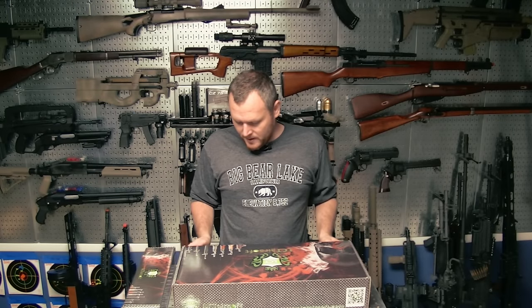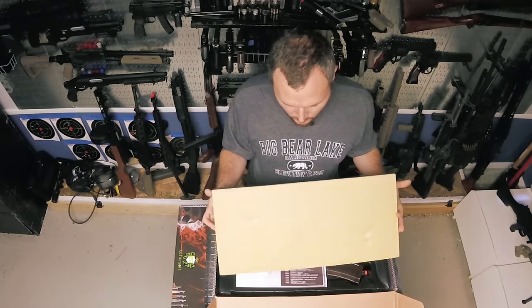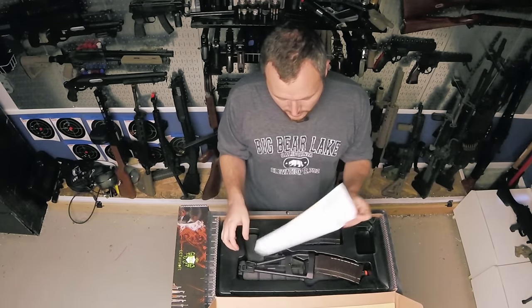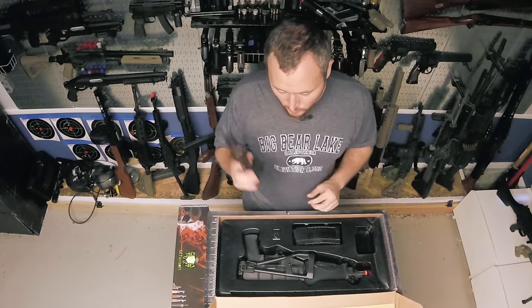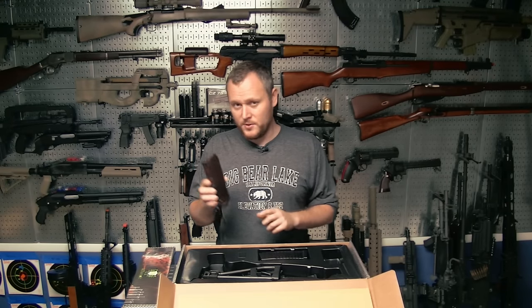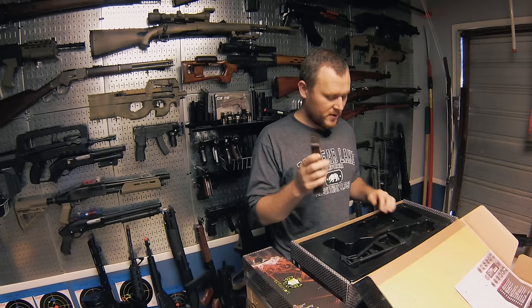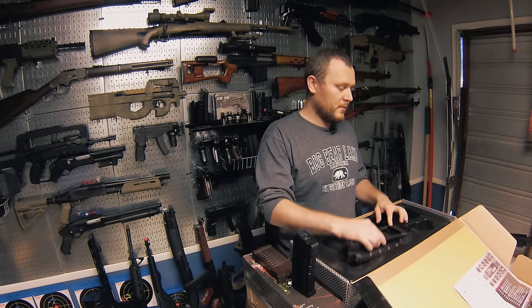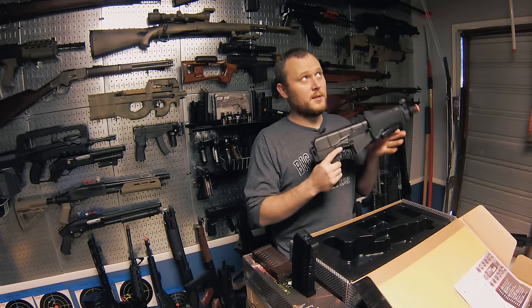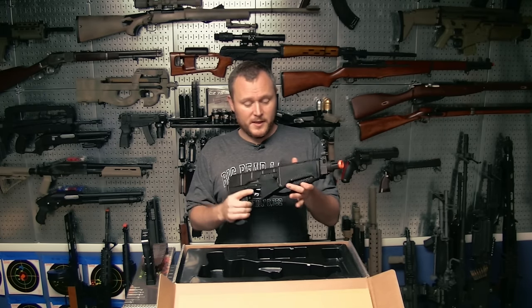Let's open it up. As you can tell, very nice packaging and cardboard. We've got an instruction manual, and I think it comes with one standard mid cap — which is actually a low cap, about 50 rounds, maybe 50 to 80 rounds. AMS also threw in a high cap. And then we have the gun of course, the SR3M Vicker. It's basically based off the ASVal and has the folding stock just like the Val.